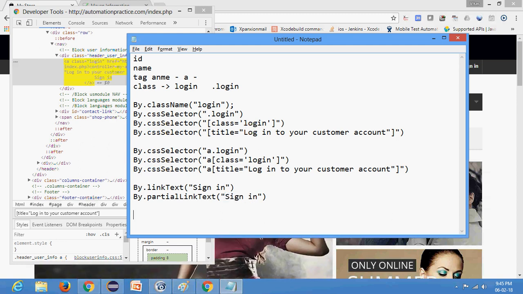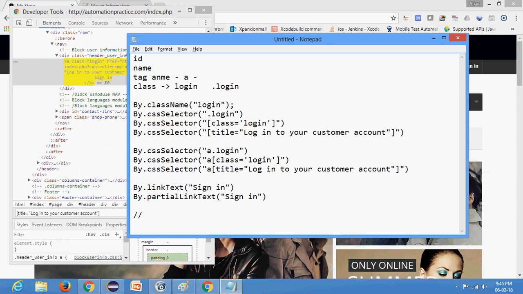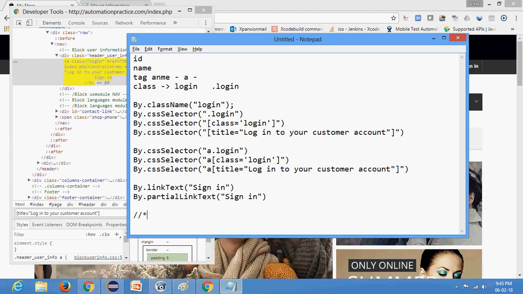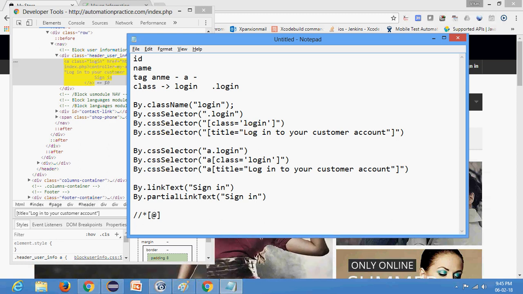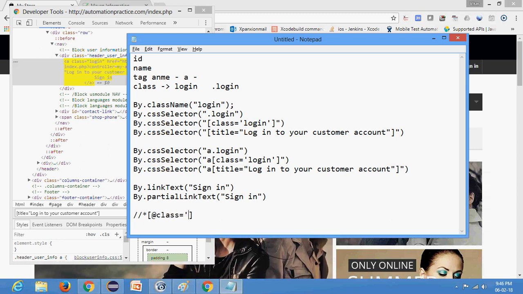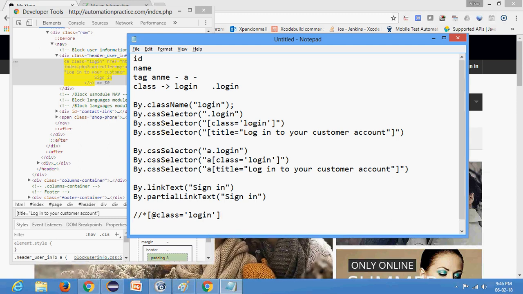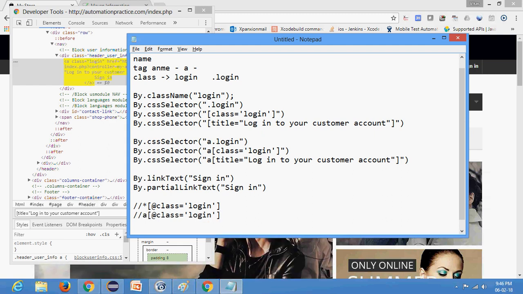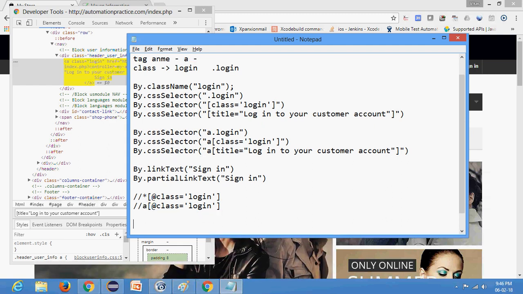Now for the same element, you can write the XPath. So the XPath syntax is double slash, tag name is star, and there you write @ attribute name class is equal to login. This is valid. Or you can also combine the tag name. Instead of writing star, you can say the a tag. This is also valid.